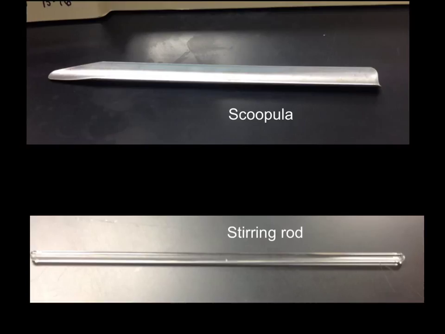A couple of other pieces of lab equipment you're going to use. One is called a scoopula, and it's really just what it sounds like. It's used to scoop solids into maybe a beaker or an evaporating dish or a watch glass, wherever you need that solid to go. It's like our chemistry spoon, really. And then you can also use a glass stirring rod, and just like the name says, it's used to stir things. It is made out of glass so that it won't react with any of the solutions that you're stirring.